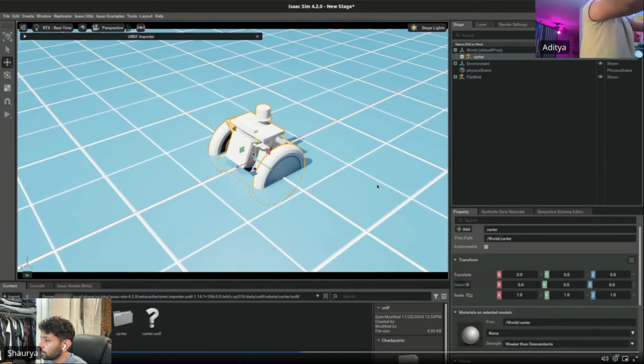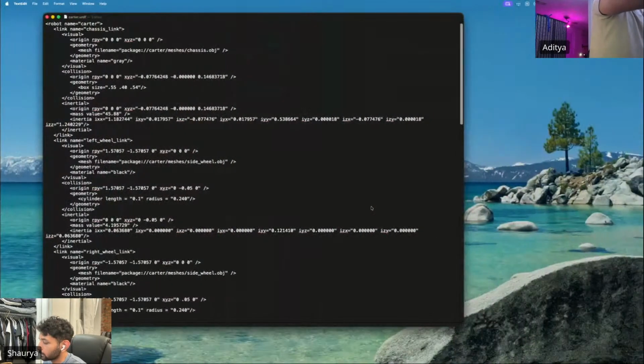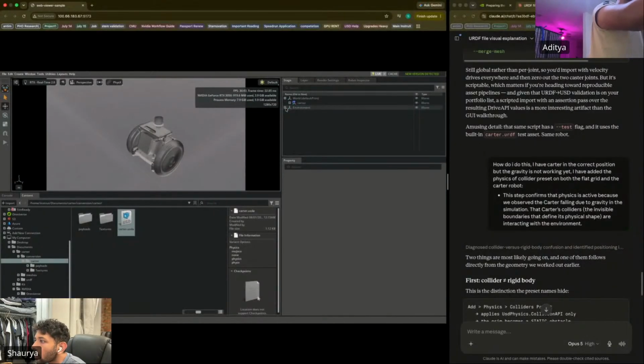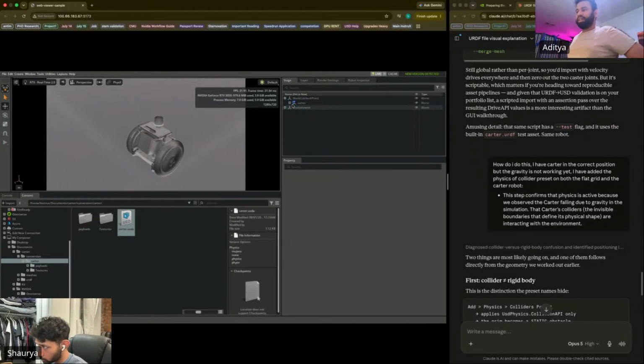I don't know why they already have this physics scene inside this. I guess that is a default environment that you get.